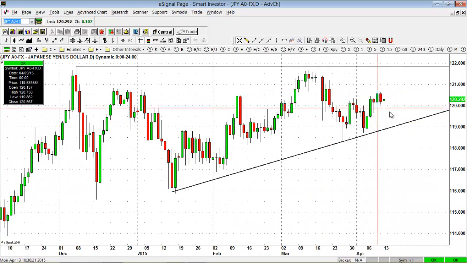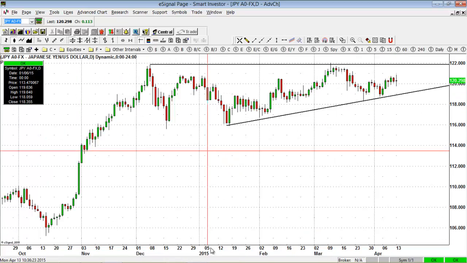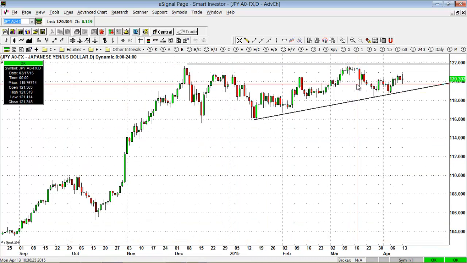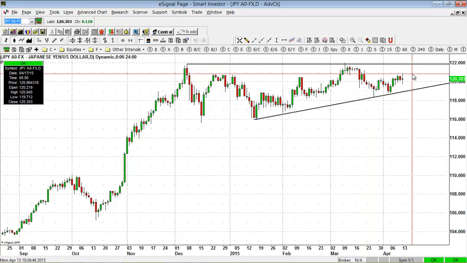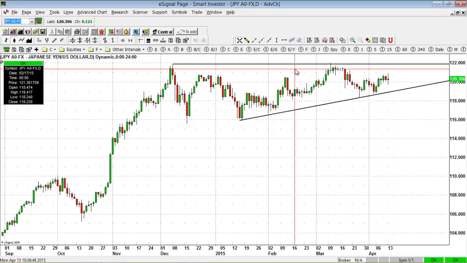So the USD Japanese yen is in a triangular consolidation, and quite honestly, this could break either way. It could go down, and if it goes down, we'd want to see it go below this 116 level. Then we will definitely get some strong selling in the USD Japanese yen. Or it could breach this 122 high and continue further up. So that's what we need to look out for with the USD Japanese yen.